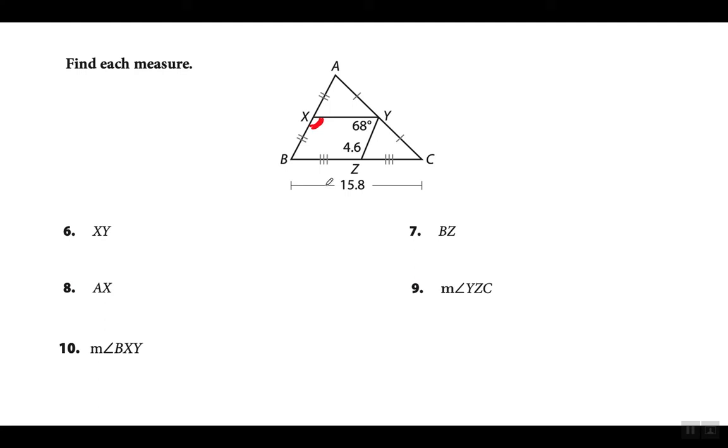Let me just think real quick. What's the easiest way to do this one? Okay, got it. Wait, I think I got it. All right, so look. I have the answer. I'm not sure if this is the quickest way, but look. If this angle is 68, we already said that this angle right here is also 68 degrees. Now, in the triangle, let me draw a little picture here. That awkward moment when you actually have to think out the problem while you're recording the video. So you've got to stall. I'm just kidding, a little bit.